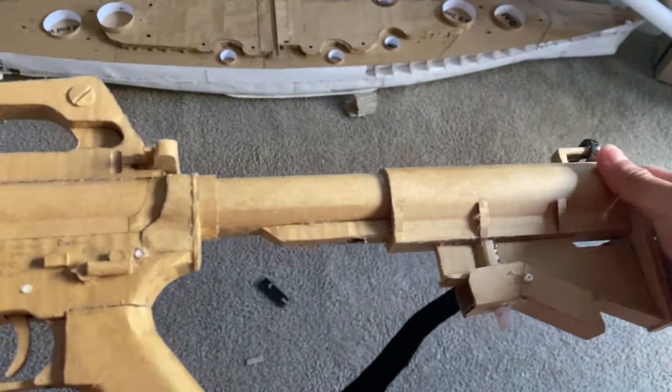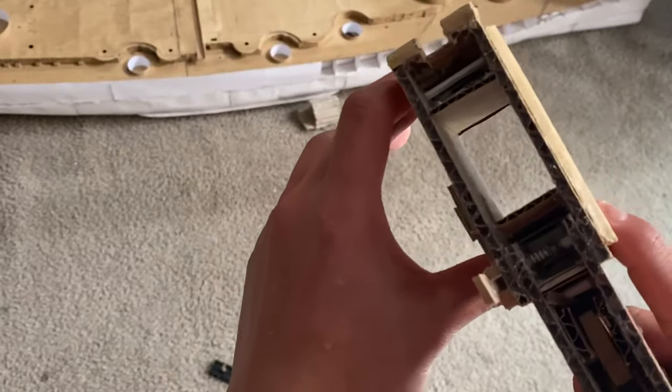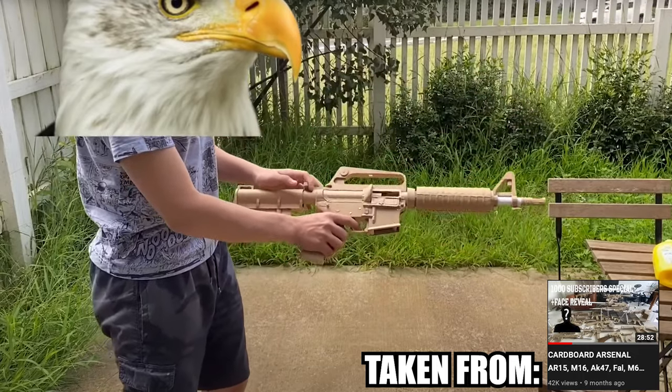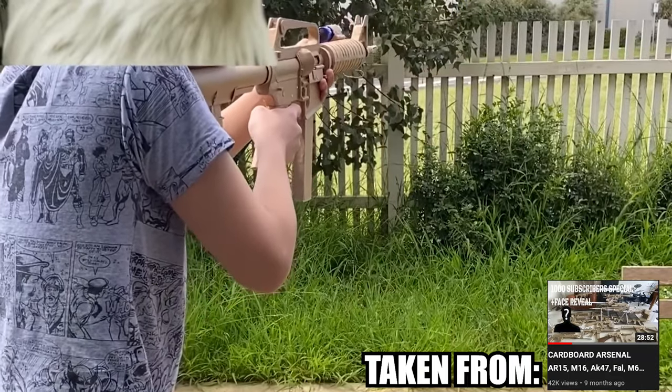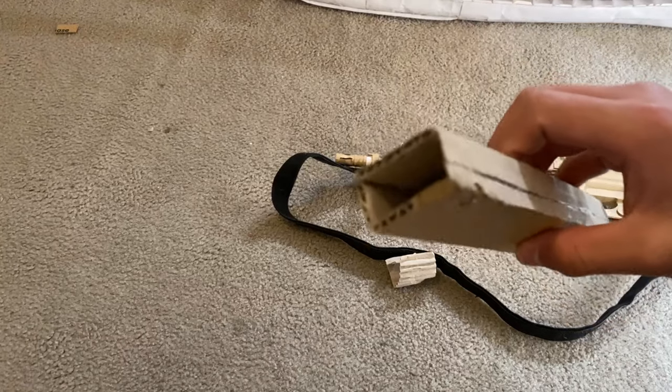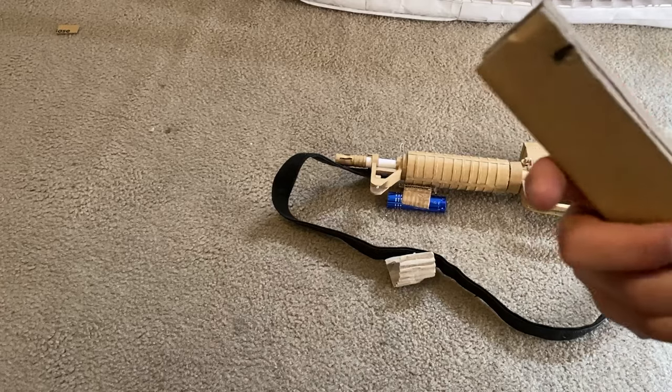It's stock, it's adjustable, and the mag release works. Unlike a lot of other AR-15 style cardboard guns out there, my gun does not bend downwards even when pushed against my shoulder along with the weight of the flashlight. One improvement, however, I could have done was make the mag better. But all of the good combined makes this number 1.